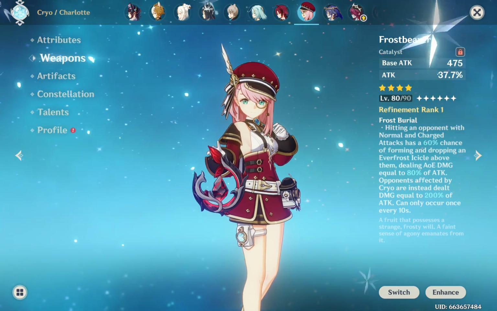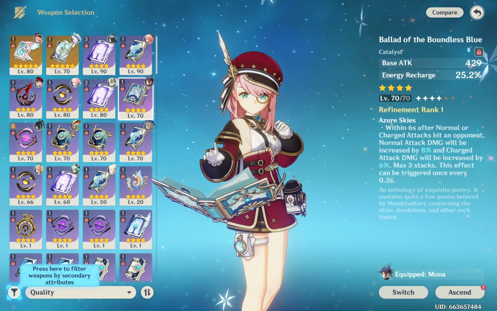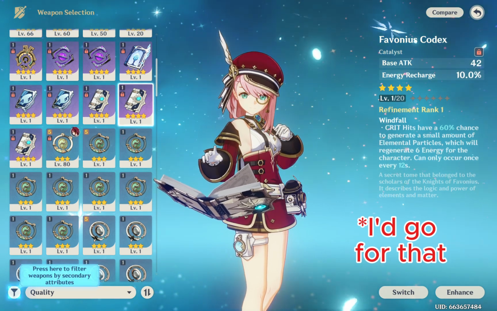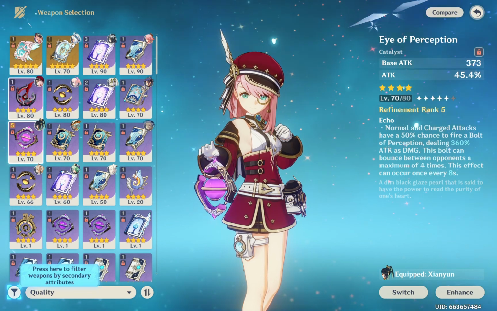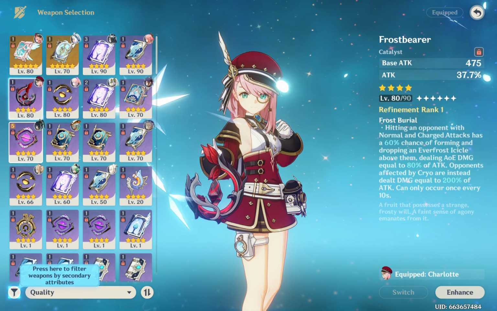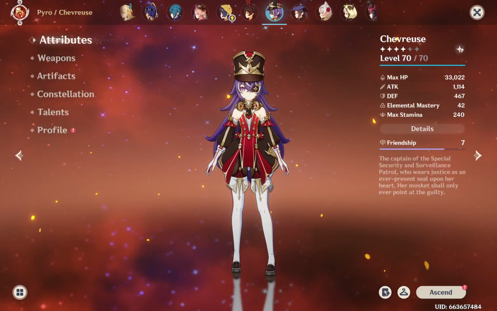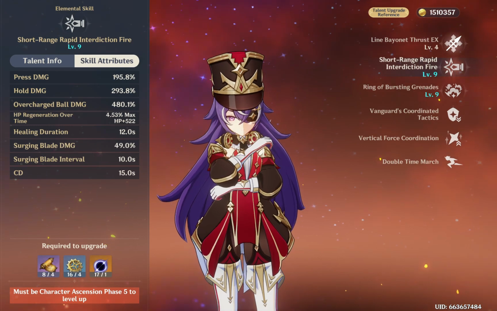I have the Frostbearer on her, but I don't think that's the best one. I think a better option is Boundless Blue, but there are a few other weapons. There's the Favonius Codex, which has ER as well. Well, you can put extra attack on her to increase the healing, but that's about it. I mean, these two weapons are basically for the damage dealing characters, so I really only see Favonius Codex being put on her.